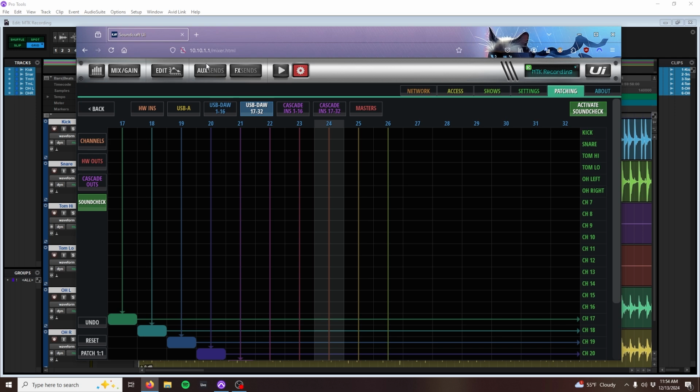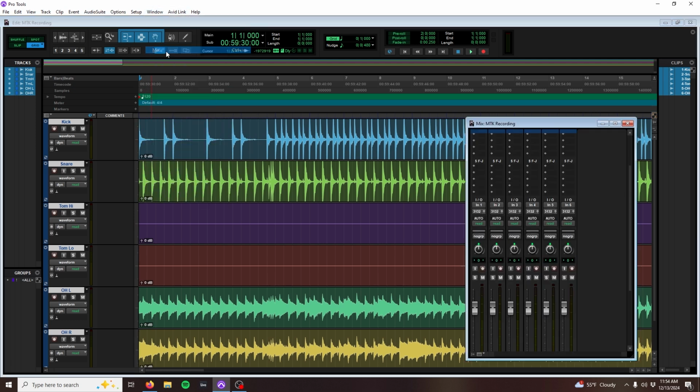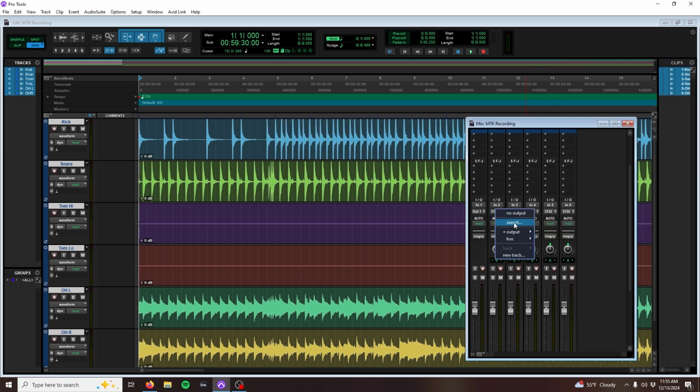Now let's go back to our DAW. In the DAW, we'll again be selecting the output channels, but this time for the individual tracks instead of our main output. In Pro Tools, this is again done through the I/O section of the mixer view. Select the second button here, which is the Audio Output Path Selector. Select our outputs and select the desired channels. I'm going to patch these 1-to-1 for the 6 channels that I need, just like the mixer. Remember that these channels here are equivalent to the blue USB DAW numbers from the UI patching screen.